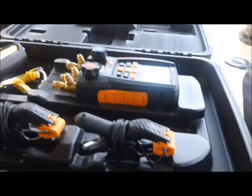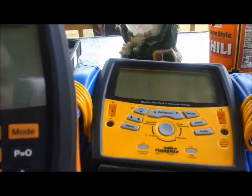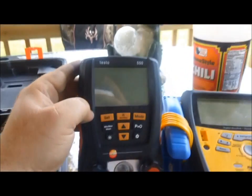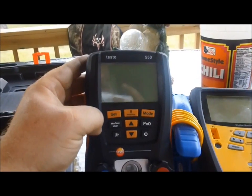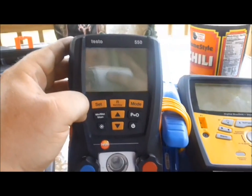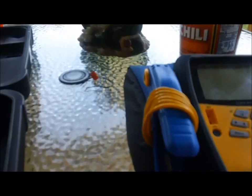I wasn't going to buy another S-Man, so that's why I chose to buy the Testo and give it a shot. I'm very impressed with it — I like it a lot. One of the main things I like is that it is so much smaller than the S-Man. When I got this Testo from UPS and opened it up, I freaked out. I called Dallas — I tried to call Fritz but couldn't get him. I just could not believe these things were that small. They really fit in the palm of your hand nicely.